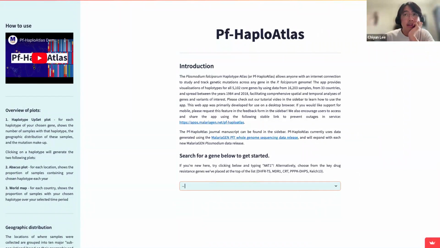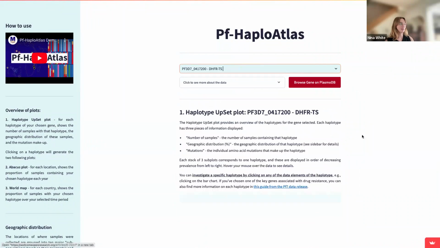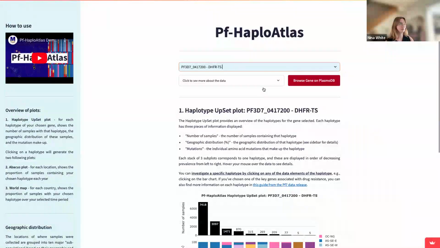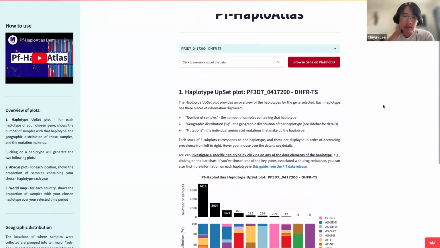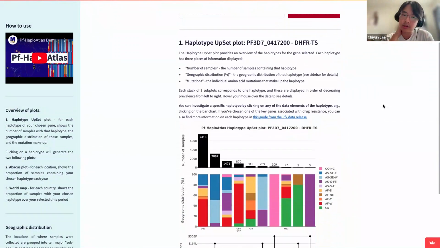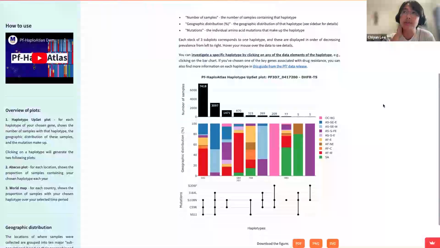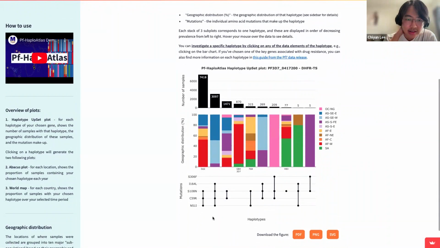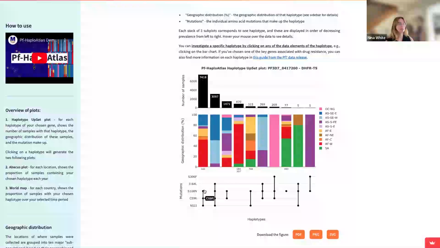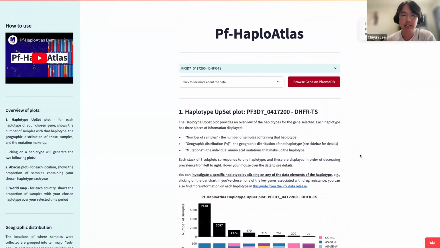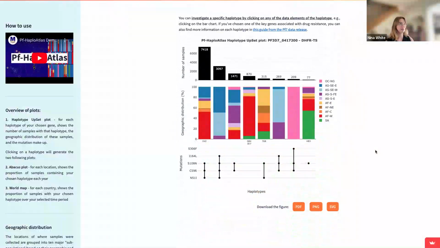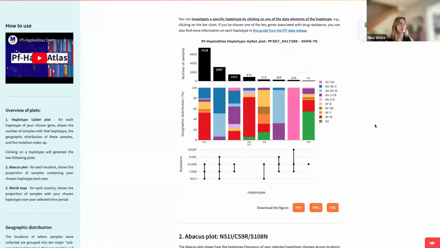Yeah, should we maybe look at DHFR? Would that be a good one maybe, or possibly CRT? Yep. See what patterns we can spot there. We're going with DHFR. So I believe the mutation that confers pyrimethamine resistance would be S108N apparently, which is a whole load of them. And I guess any of the ones that include S108N, I suppose. We have the triple mutant here. Yeah, should we try that and see what we see? Let's see. So there we go.